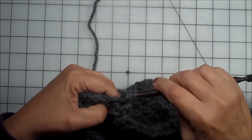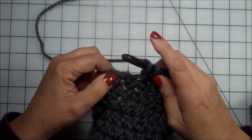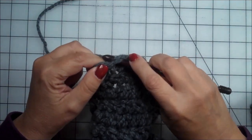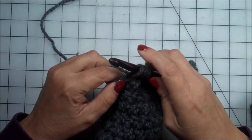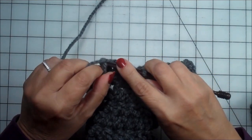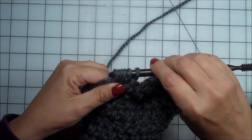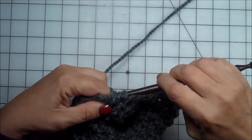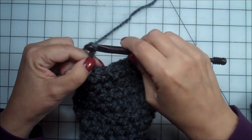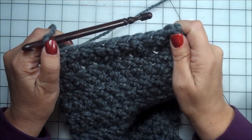1, 2, 3, 4, 5, 6, 7, 8, 9. Okay, so we should have 2 stitches left, which we do. Now we're going to do that half double two together. So yarn over, go in, grab your yarn as you would. Now don't close it like normal. Yarn over, go into the last stitch, grab your yarn over. Now go through all 5 loops. Okay, chain 2. Now we should be down to 10 stitches.